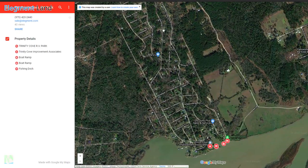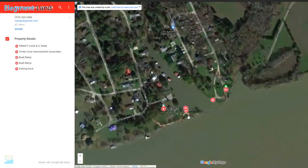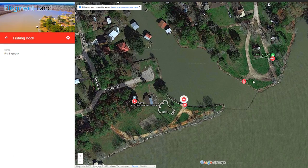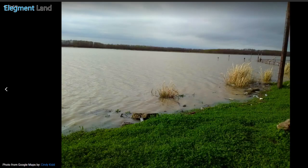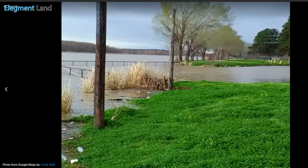Now let's switch over to the map showing local lake access. As you can see, it's right down the road and offers easy access to the lake via their boat ramp, as well as fishing and RV camping, only available to property owners in this community. Having a resource like this near your property is incredibly helpful early on in the building process, so you can keep track of building progress without being too far away from your property.